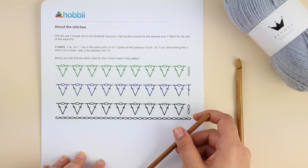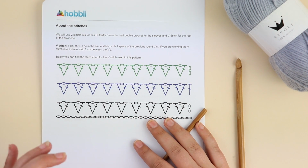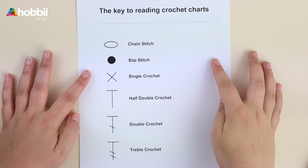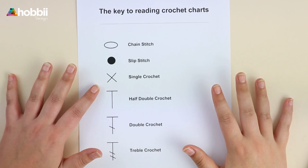And at first sight, this might look a little bit overwhelming, but it's actually not that hard once you boil it down. So the really great thing about crochet symbols is that they are universal. This means that it doesn't matter if you're reading a pattern that is in Chinese or in English or in Russian or Finnish. It's just all going to be the same as long as you know what these symbols mean. I went ahead and I made the key to reading crochet charts.